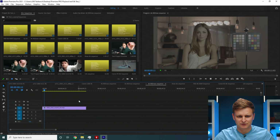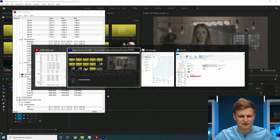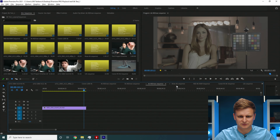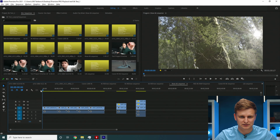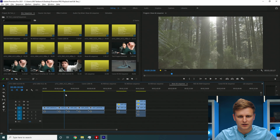Let's see, is it this Red 6K? Okay, similar thing. Can't play it back. As you can see, the CPU is the bottleneck of this one over here. The CPU just doesn't have enough cores and threads to play these things back, because it needs a lot. Premiere loves a lot of threads.